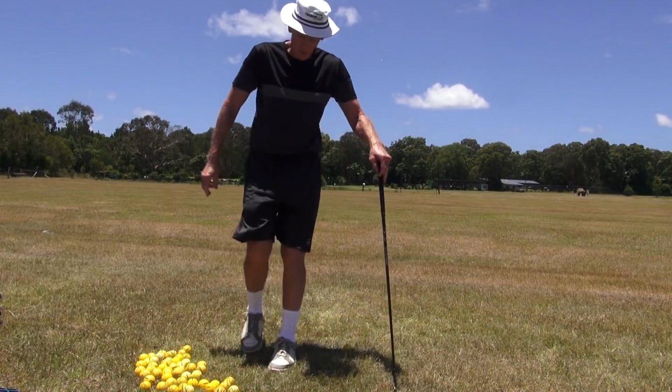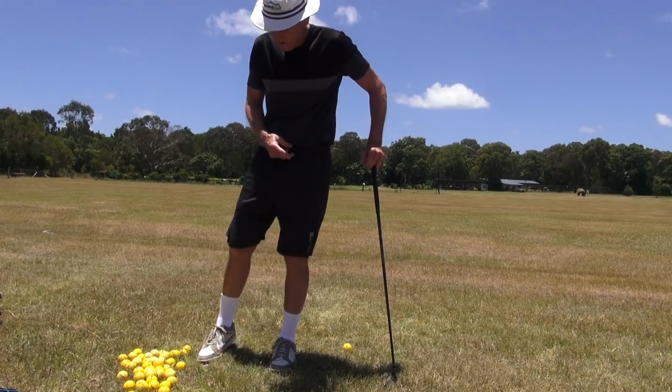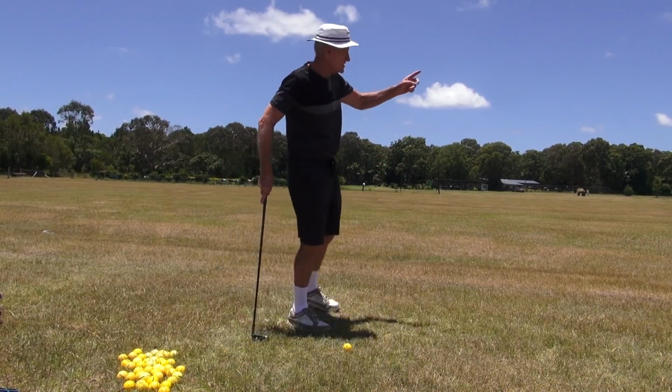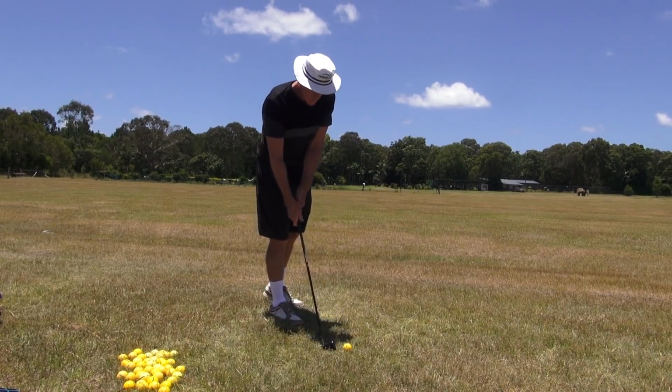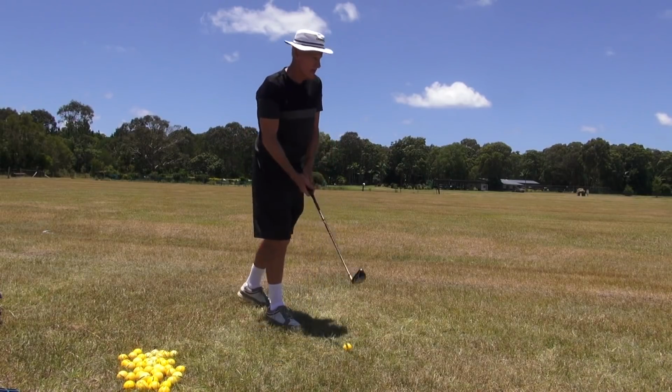And I'll just have to hit the ball this way, guys, because there's a guy come up there. I've never seen anyone there, and he's just picking stuff up right there, right where I was going to hit it. So I'll have to hit it this way. But this is what I'm doing. You watch this. I get to the top of the swing, and I'm just going to throw it as hard as I can.